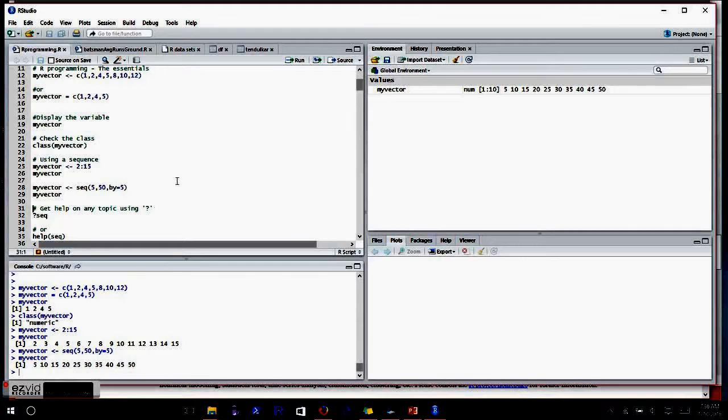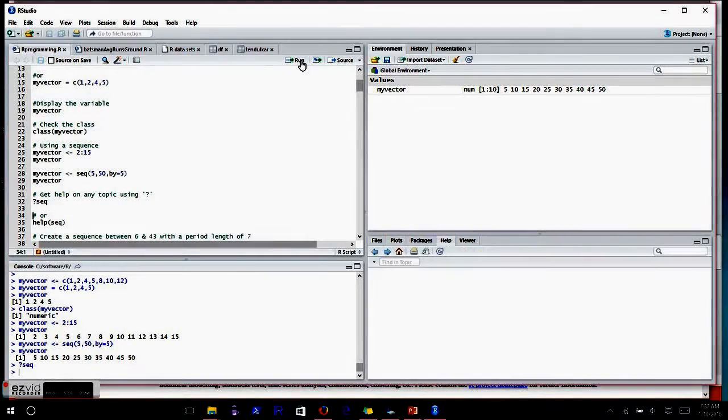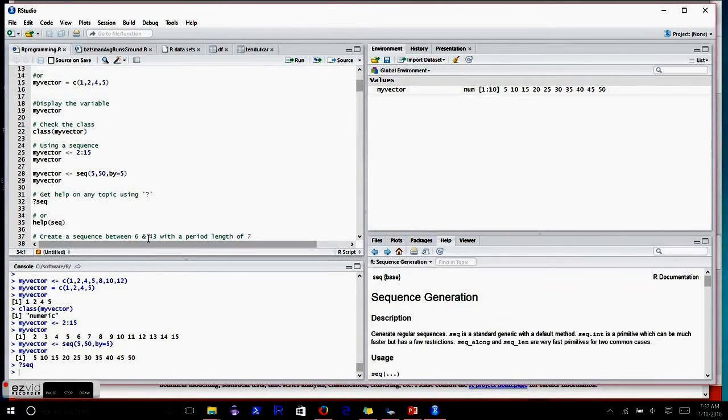And the nice thing about R is that you don't even need to do a Google search to find out any information that you're interested in. You can just do the question mark and the function that you're interested in. In this case, I'm asking question mark sequence, so it is going to give me the help on that in this lower right hand corner.